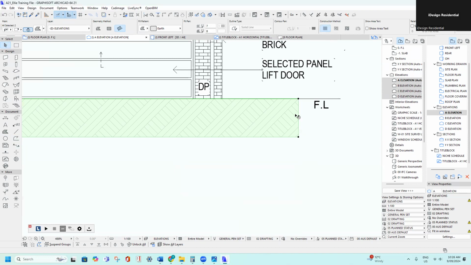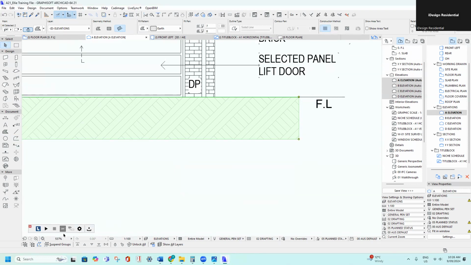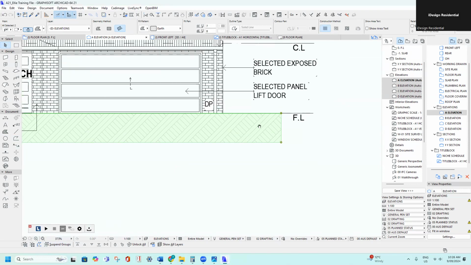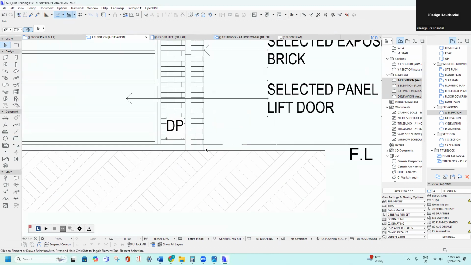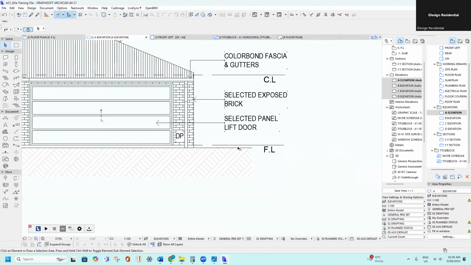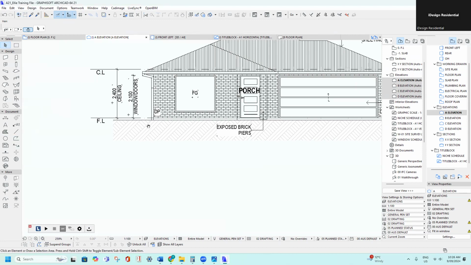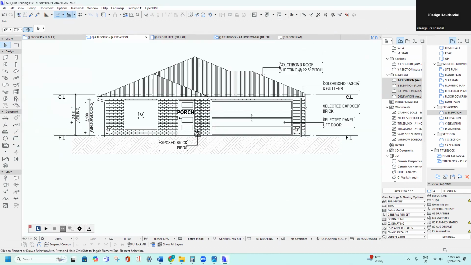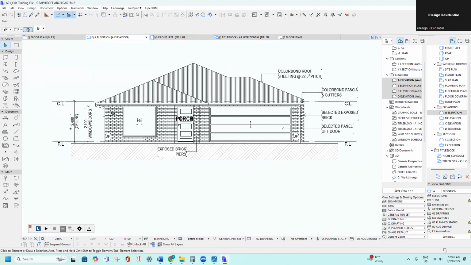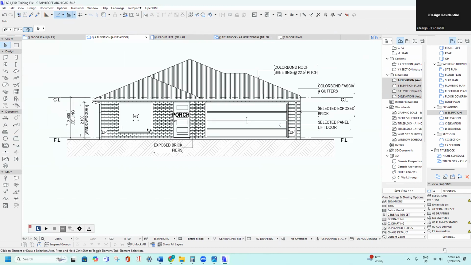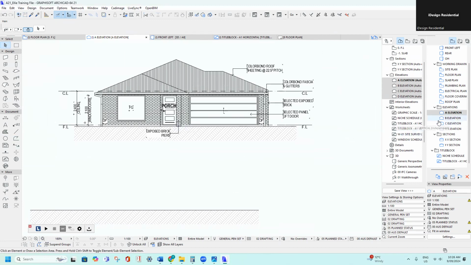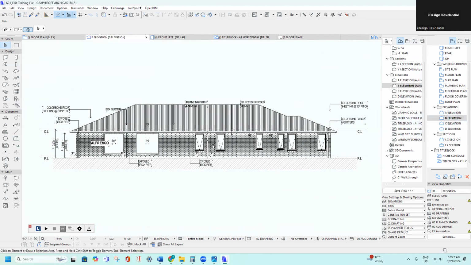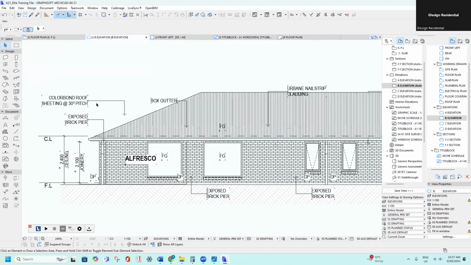Then I hold shift, I press control G to group these together, or you can press group down here. And then I bring it down just 100 mil. You can do 300 mil if you like, showing it before the backfill comes in, or you can show it after the backfill. So that's basically how you do the elevation. So it's just a matter of putting some notes in and making it presentable and clear and understandable. That's elevation 1. Then you click on B and you just go through and do the same thing.